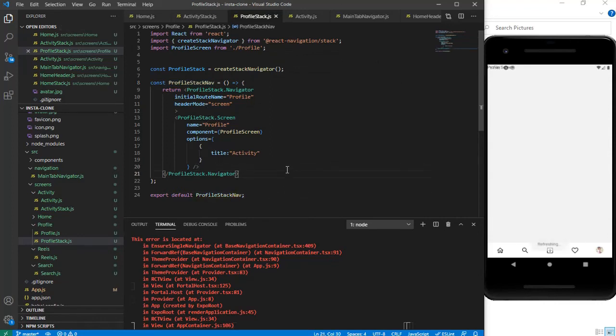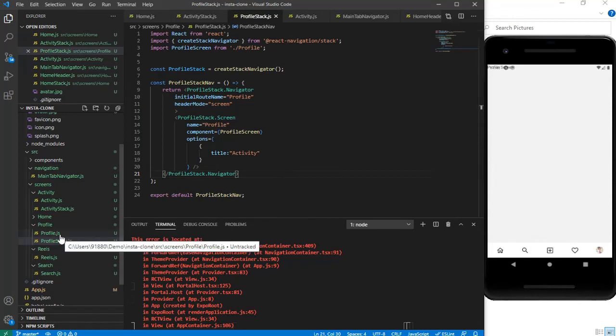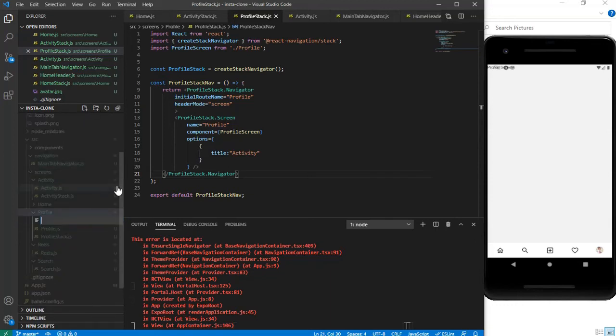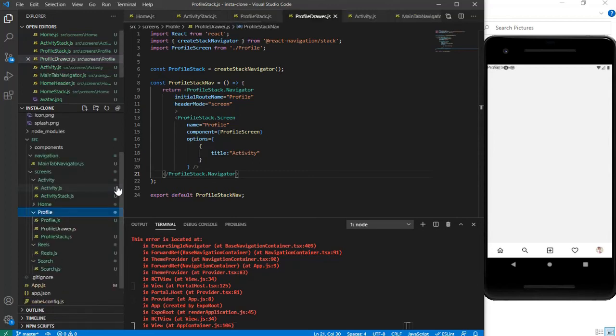We got the profile stack now. We are going to create the drawer navigator. Okay, inside the profile itself, I'm going to create profile drawer.js.